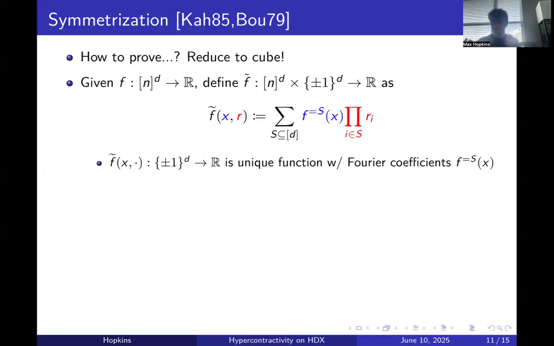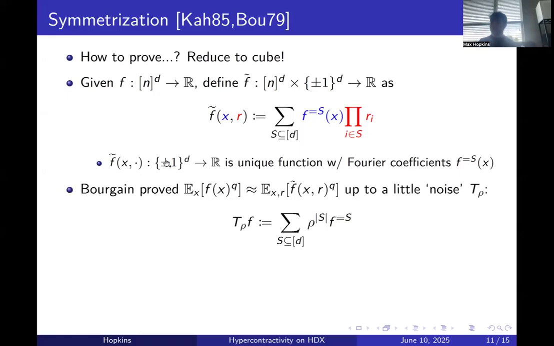The idea here is that if we can show that f and f tilde are related to each other, say they were similarly distributed or something like this, then we can analyze the Efron-Stein components by doing standard Boolean function analysis on the cube on this symmetrized function for fixed x. And indeed, this is what Bourgain proved.